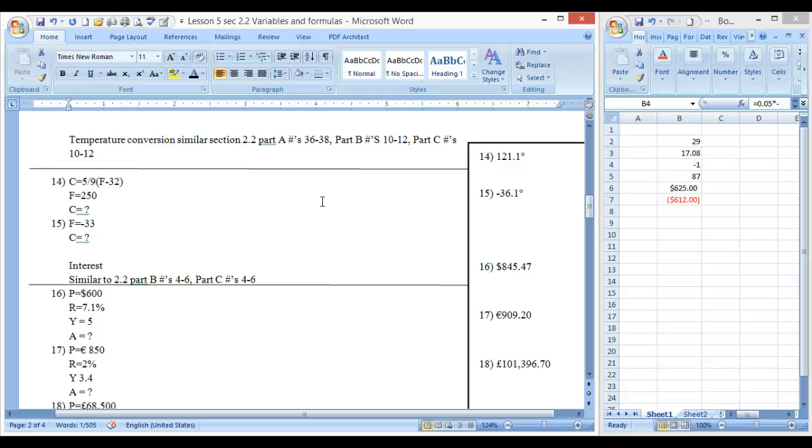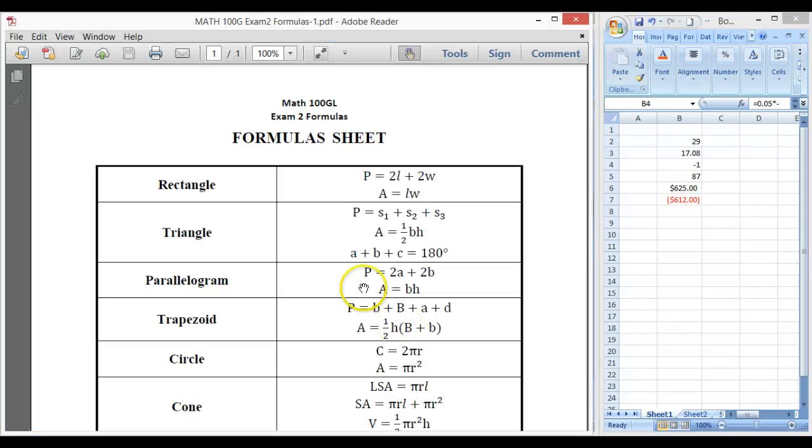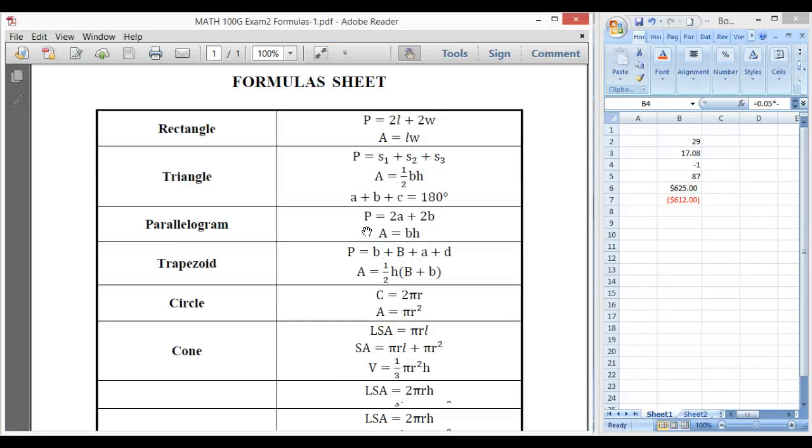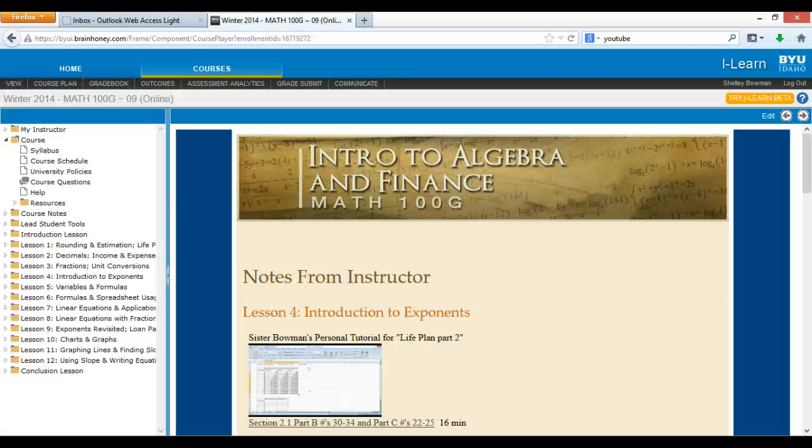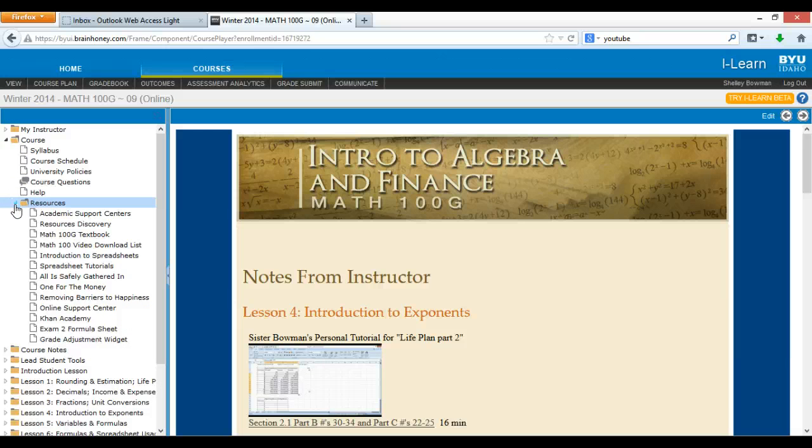So the formula was given to you on your formula sheet or in the chapter, and quickly I'm going to remind you where you can find that. This is for test number 2. I would actually print this off in advance and keep it close at hand so that as you're working through your homework, it has all the formulas for you and you're already familiar with the paper, so that by the time the test comes around, it's not a little bit more jarring or scary to see it because you're familiar with it.